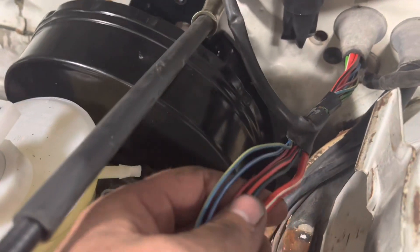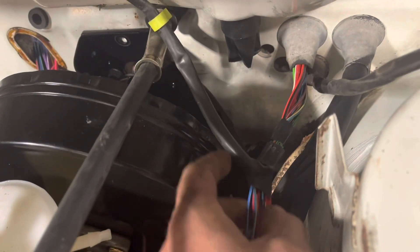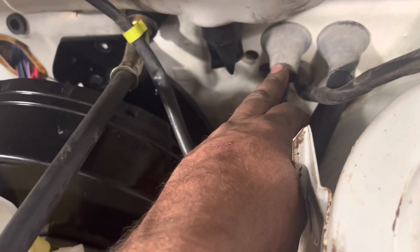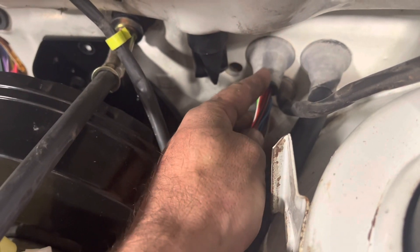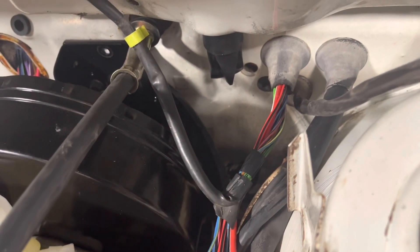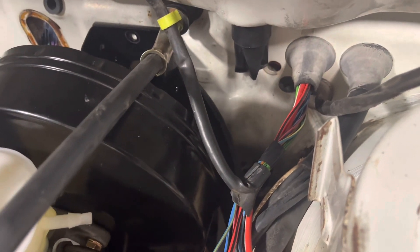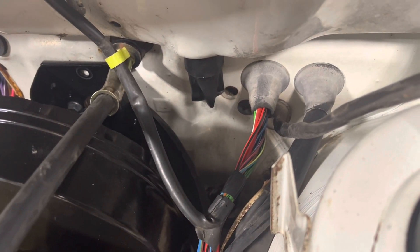What I've done in the past is actually take pretty much everything out of this loom except for the wiper section, move it, pull it back inside the car, and then pull it out through this headlight harness here, which leaves me a full grommet open. And if you're real careful, you can actually take a sharp pair of scissors and cut this right through here and put it around your harness — whatever you want to pass back through there, be that the ECU harness itself. You can cut that apart and glue it back together with either super glue or the black weather stripping adhesive — it works real well.